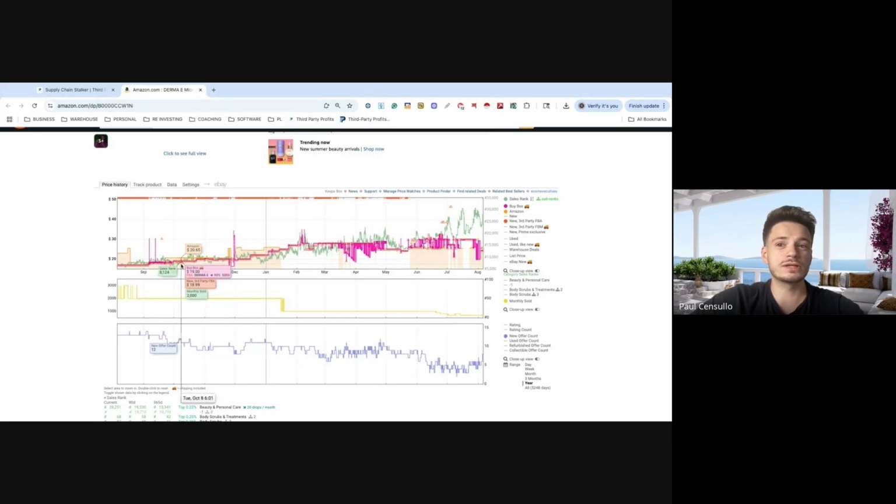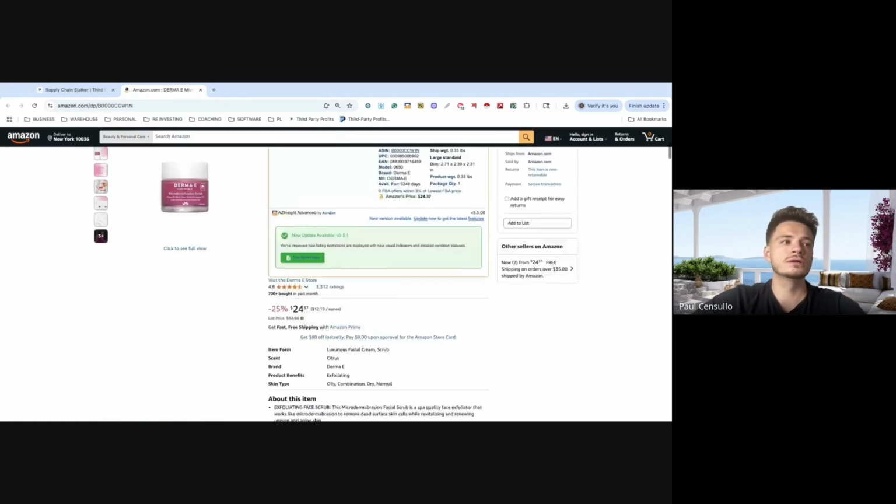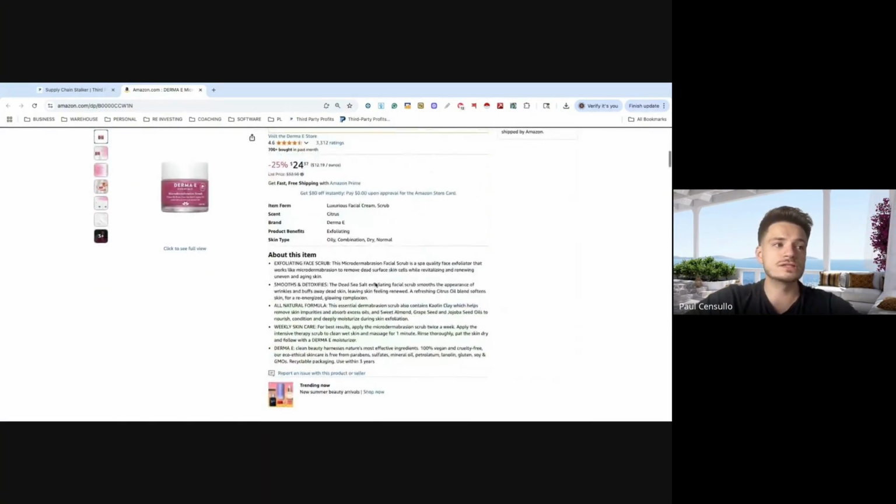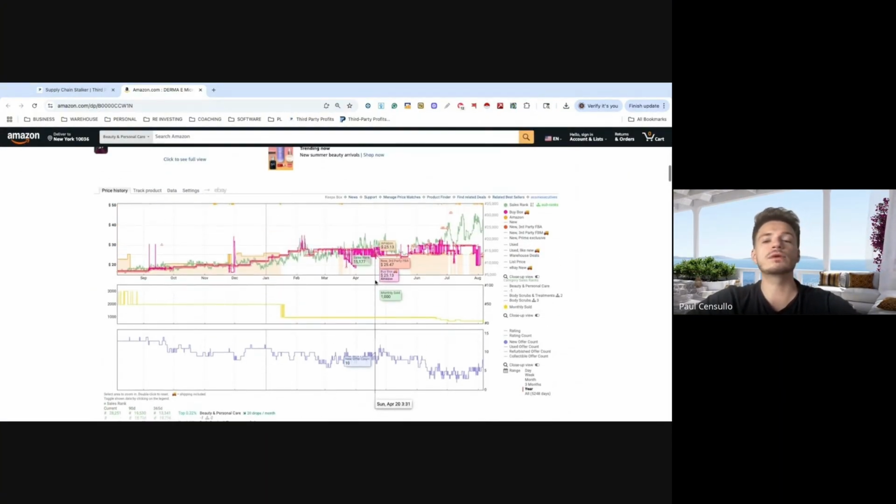And we can see that third-party sellers were winning the buy box over Amazon, but they had to sell it at $19. And now that you know that data point, you want to reference whether or not you'd be profitable. And if yes or no, how much are you losing? Are you losing money? Are you breaking even? Are you still making money? That way you understand the risk that's involved with buying a product like this. And now that we've reviewed the data here, this would not be an item that I would want to buy, simply based on what's happening in the landscape of the marketplace right now. I have a feeling that it's going to repeat itself, and I don't want to lose money on a product like that.